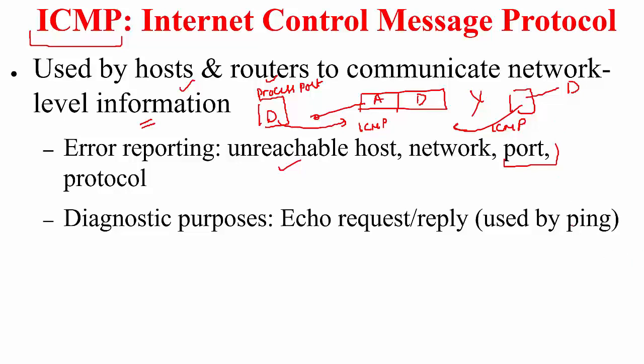The ping, which I think many of you are aware of, is essentially an ICMP packet which is used to know whether some machine is up or down. So when you send this ping request, if the machine is up, it will send back a reply. Based on that, you can get to know some information like how much round trip time it took and so on. And more importantly, you know whether the machine is up or not. By the way, if you don't receive a reply, it doesn't mean that the machine is down. The machine can very well choose not to reply to a ping. That is up to the machine.